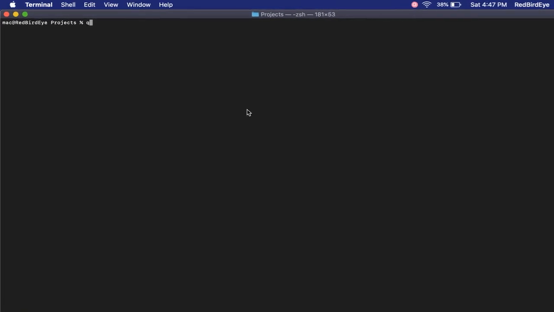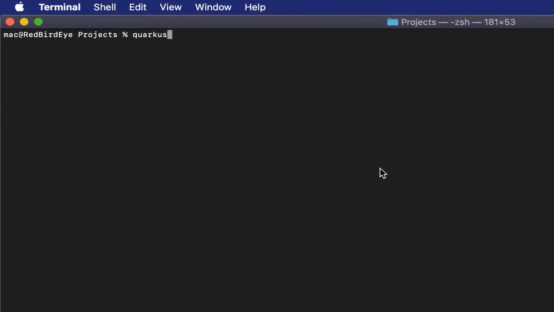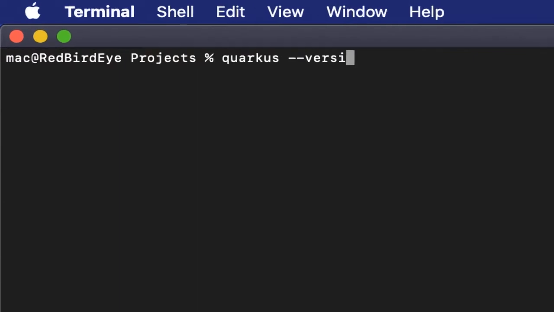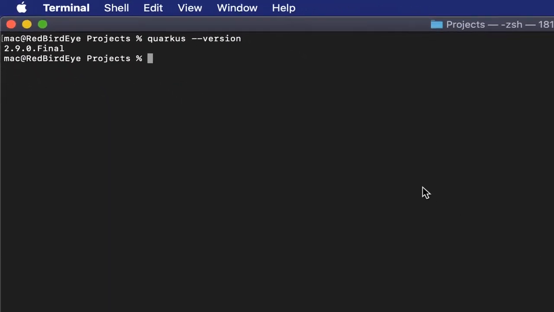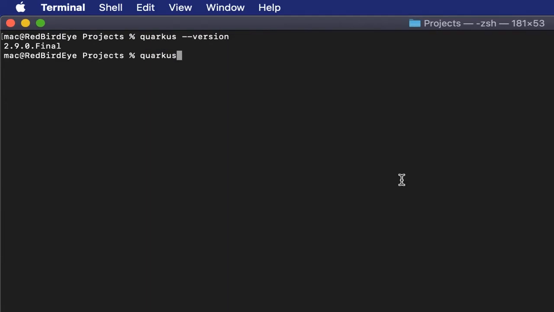I already have the Quarkus CLI installed, and by running quarkus --version, you can see that I have version 2.9 running. Now let's use the create command from the Quarkus CLI to create a project called first-project-CLI, which will be our artifact ID, and we shall make our group ID com.stacksolving and give it version 1.0. All these are in the details of the Quarkus command line CLI.